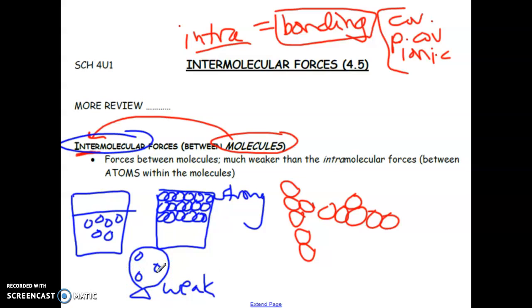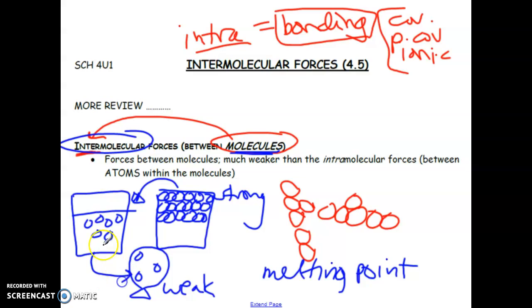Even the idea of melting point or boiling point: if I have a solid and I want to make it into a liquid, I have to essentially create more space between particles. I have to pull these particles, or the molecules, apart. When I say particle, that can mean anything, but in this particular case, we're discussing molecules. The more energy it takes to do that, that tells us how strongly attracted they are to each other. The higher the boiling point or melting point, the higher the energy needed, and essentially the stronger the attraction that we originally had.